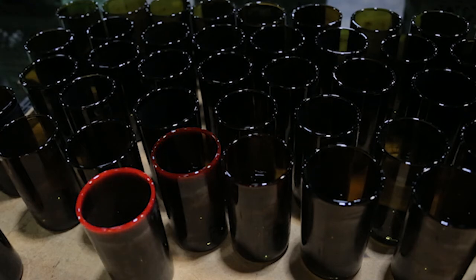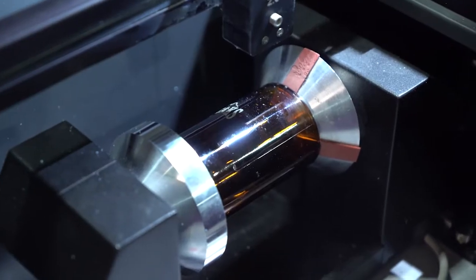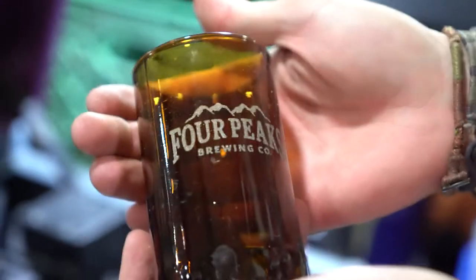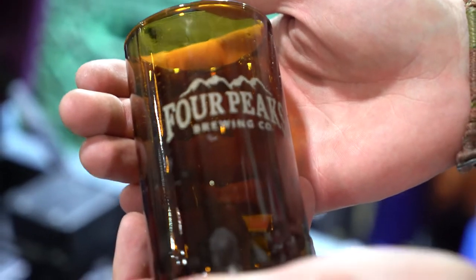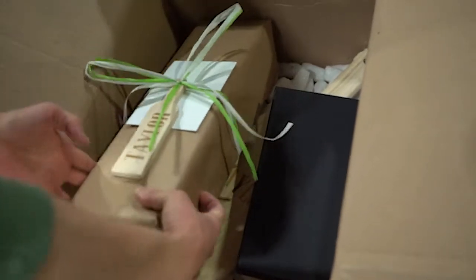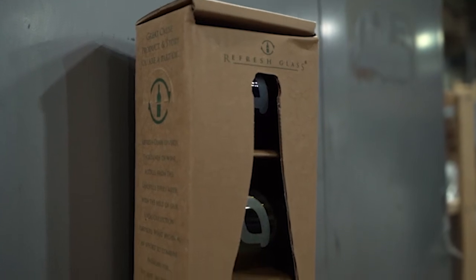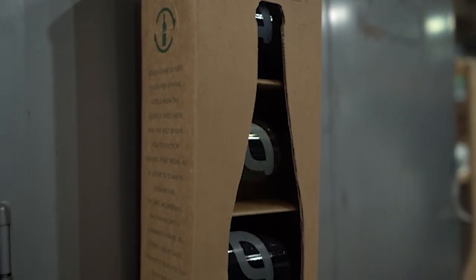The best way to reach us is at refreshglass.com. We're also on Instagram at refresh_glass. We do take on small custom projects. It really depends on the bottles. Small for us now is usually at least 200 glasses, but we have tens of thousands of bottles here to use that come from our 10 million bottle rescue mission.